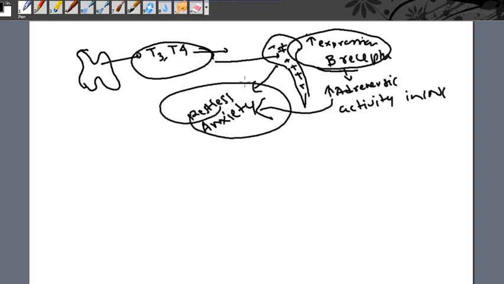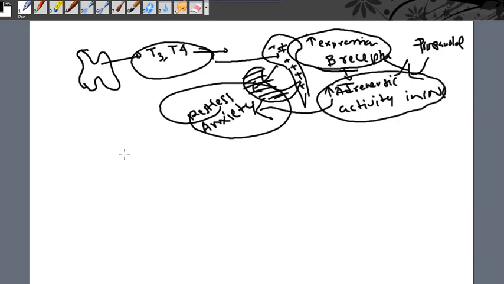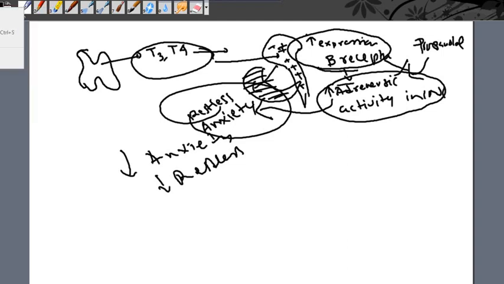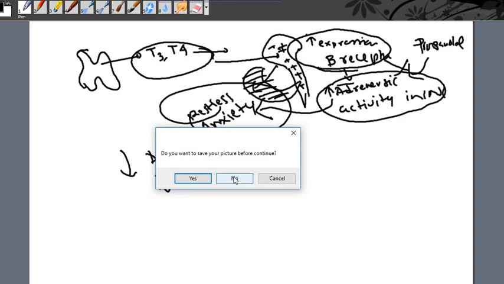To block this restlessness and anxiousness, we give beta blockers like propranolol. Propranolol will cross the blood-brain barrier and block this adrenergic activity in the CNS. Propranolol, by blocking the beta receptor, blocks this adrenergic activity in the central nervous system. There will be less anxiety and less restlessness. So these are the mechanisms why in thyrotoxicosis or in hyperthyroidism beta blocker is used. So why in hyperthyroidism is beta blocker used?